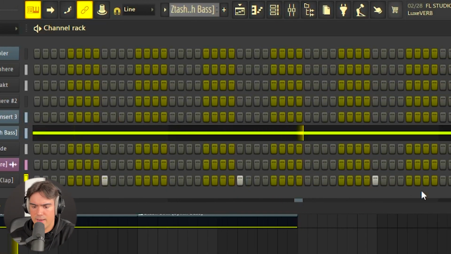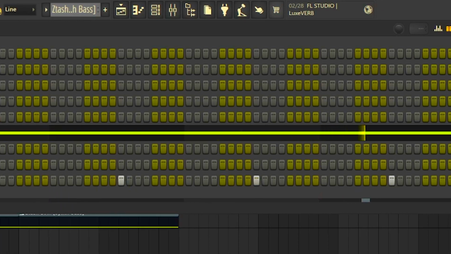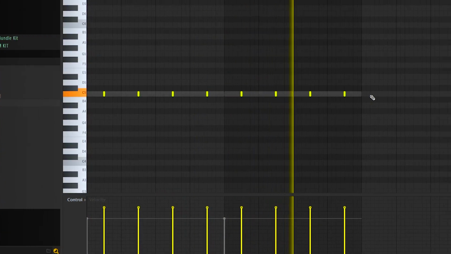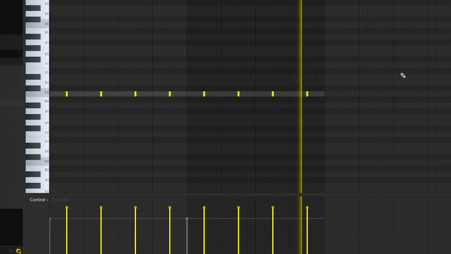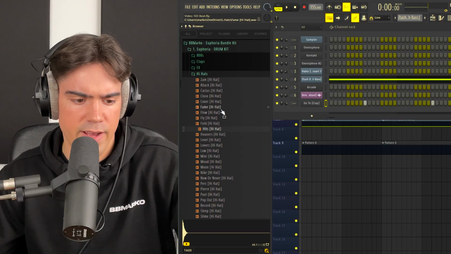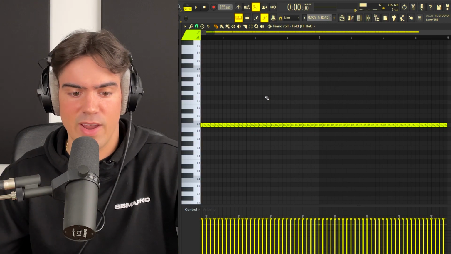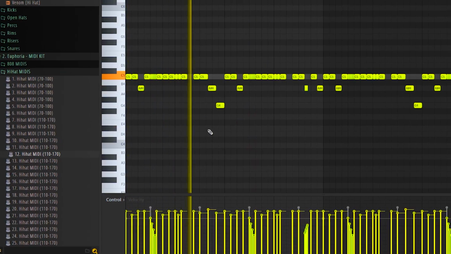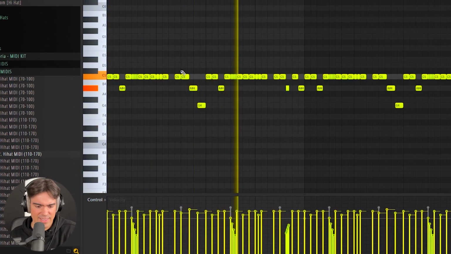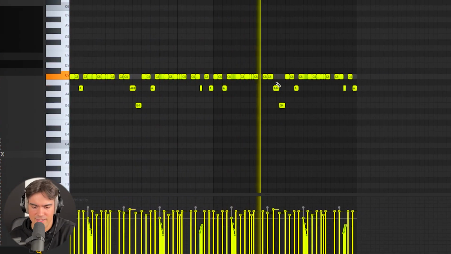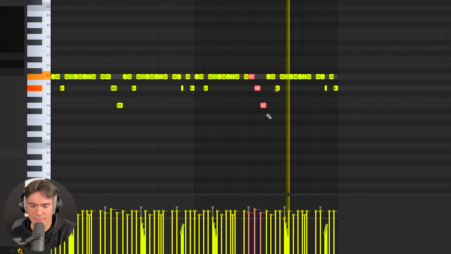So we're just getting that clap in to get the bounce going. We also want to find a hi-hat. I think I'm gonna use this one. I really feel like just going for a crazy hi-hat pattern. Yeah, so this one kind of has a unique bounce. Sounds crazy though, for real.